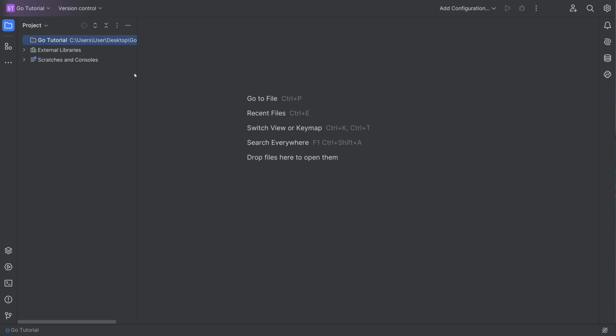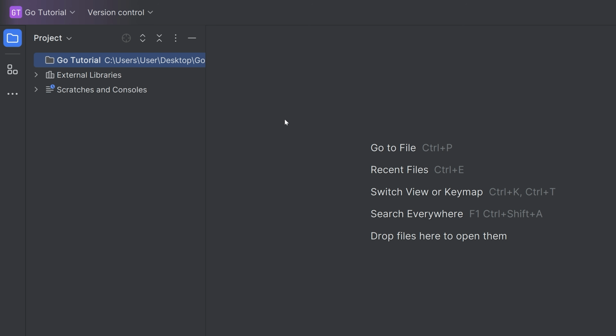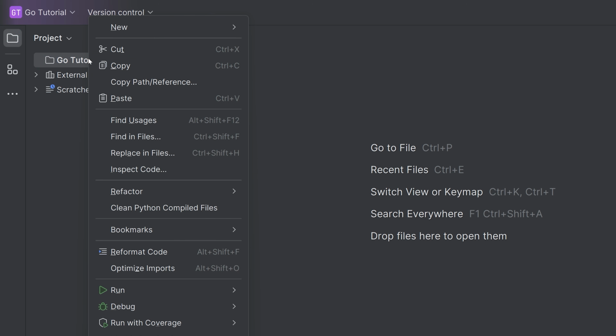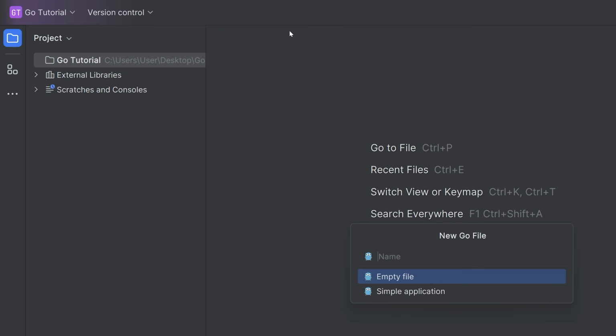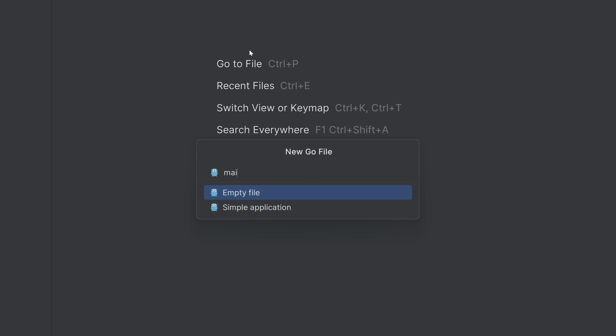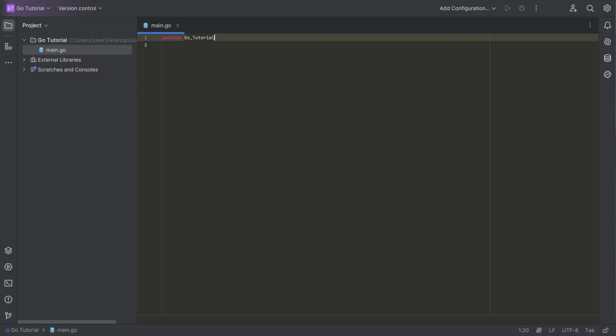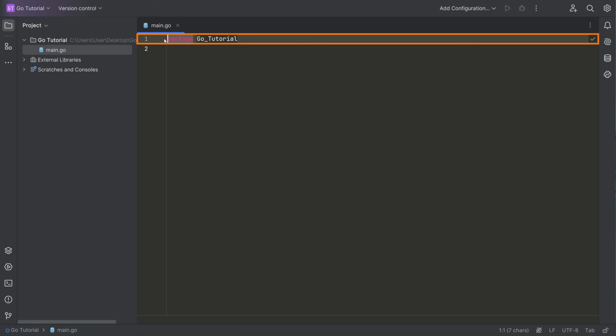All right, so I'm in my editor here, and you can see that I've got open a new folder, which is right here. Now, what I'm going to do is just make a new file inside of this folder. So I'm going to go new and then go file, and I'm going to call this main.go. This is where we're going to be writing a majority of our code, and then later we'll split it up into multiple files.